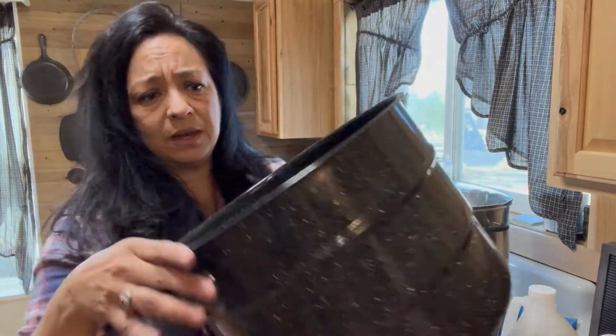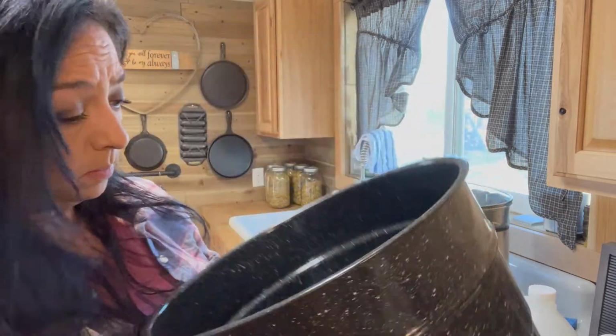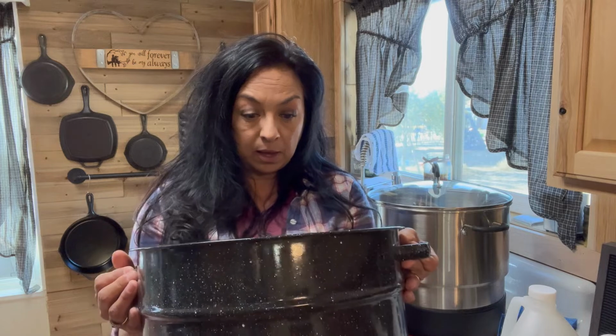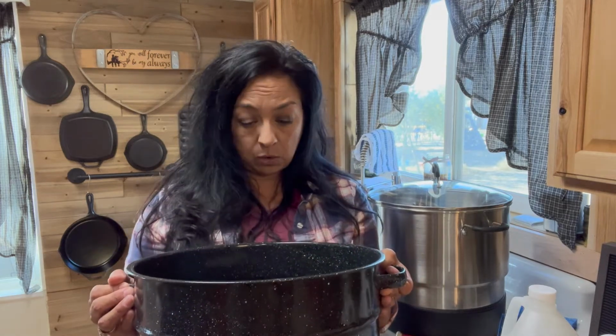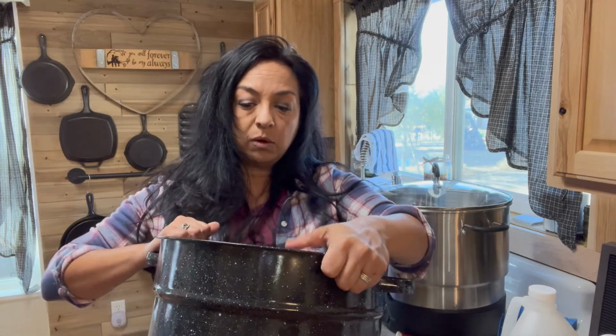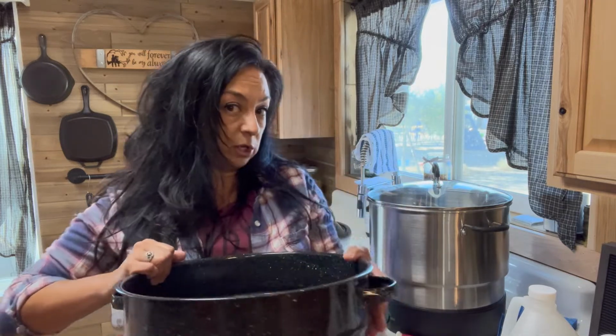It's very thin. You see that? It's really thin. You could probably steam your tamales in it. I might make some broth in it, but I'm not quite sure that I would. Even if I made chili beans, I would make sure that I'm really paying attention to them because it's so thin, and I would feel they would burn on the bottom. But again, you could always use this as a dual purpose for other things that you have going on.